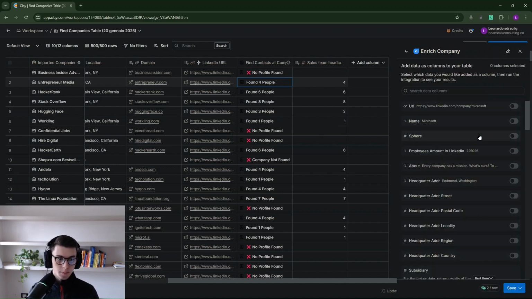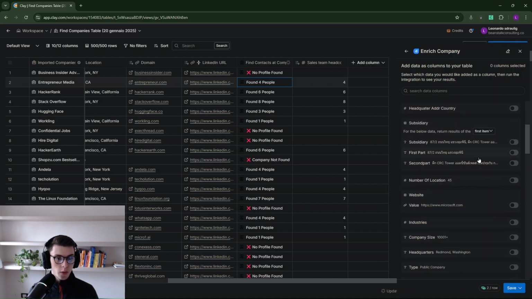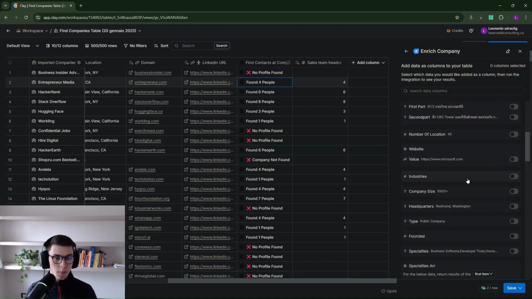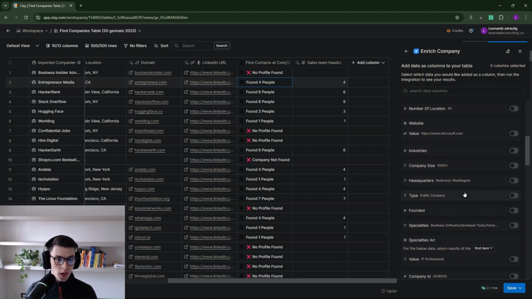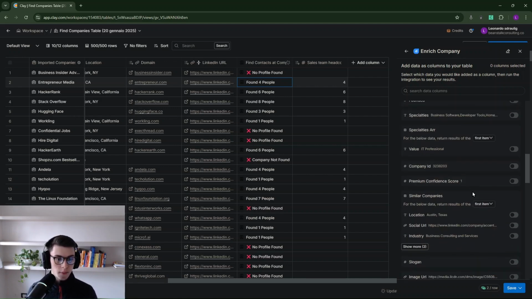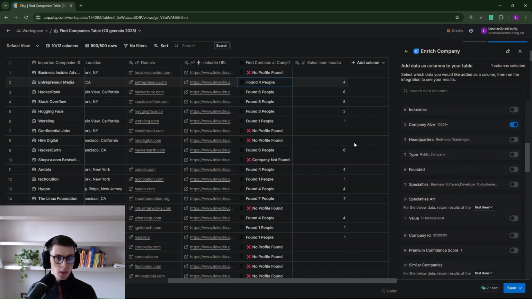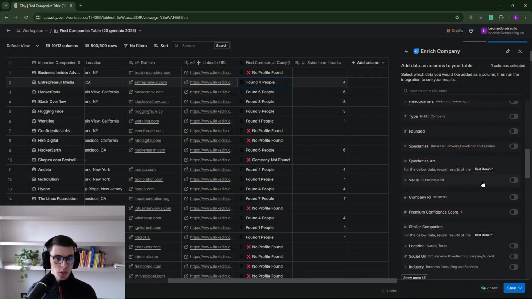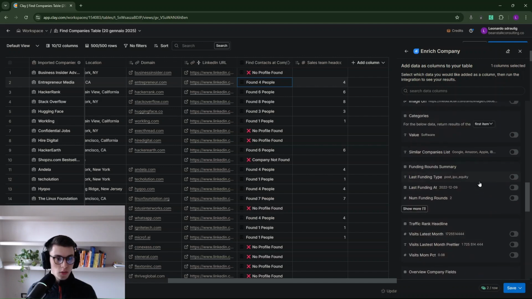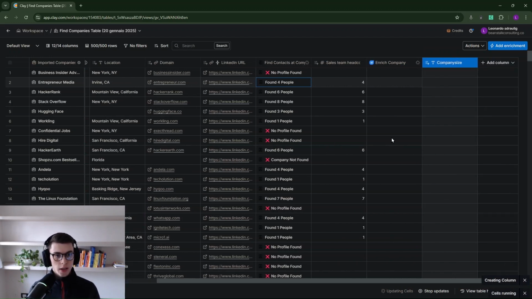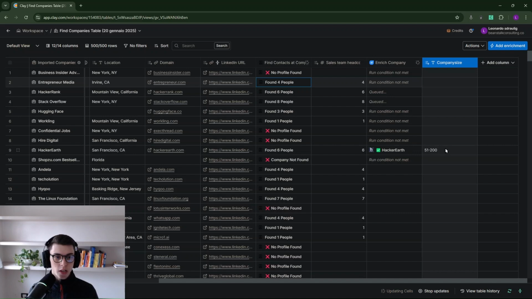So that being said, we have our Tagma company enrichment. I want the company size. Apparently, this is the only number I can see. Let's just see if this is accurate or if it gives me a range. And then I also want, let's just start with this. So we're going to be able to find the headcount right here. As you can see, the column does not run. Yeah, it gives me the range. So I guess we'll have to work with the range for this time.